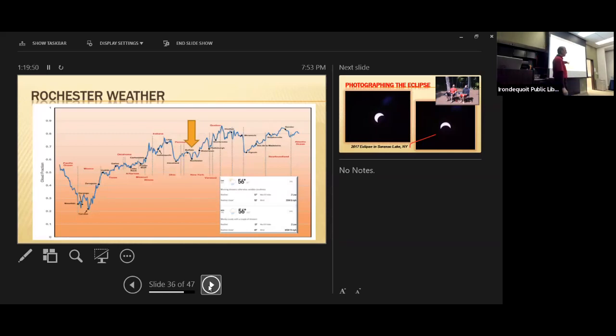This is only a little better than the Farmer's Almanac at this point. Okay, so how Farmer's Almanac is always right. I tried to find out what the Farmer's Almanac prediction was, but they didn't have it. But we're watching this every day, and yes, it is moving around. So we're hoping for good weather. Now, I'm telling you, even if it's a little cloudy, go out and watch, because it is interesting how many times things change.